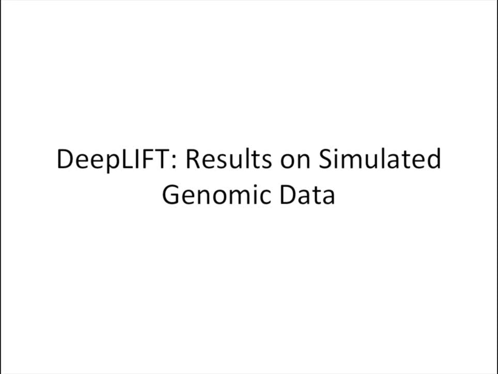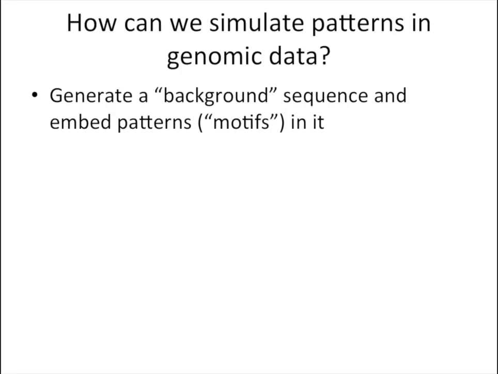Having discussed the DeepLIFT method and the performance on MNIST data, we now discuss the results on simulated genomic data. Let's talk about how we create our simulated data. The basic idea is that we will first generate a random background sequence and then embed patterns within this sequence that correspond to our different prediction tasks.